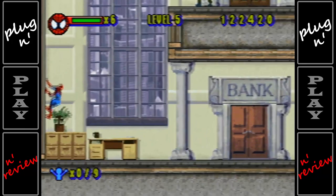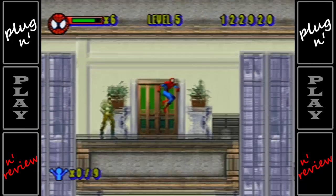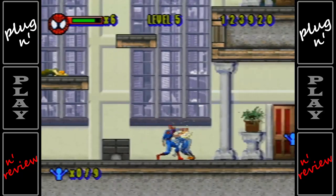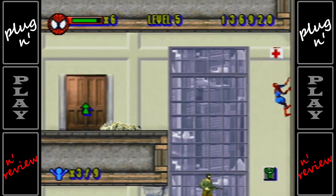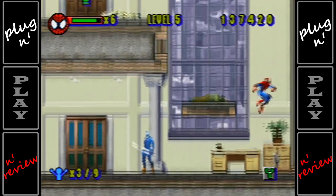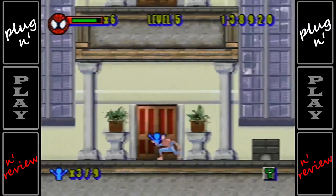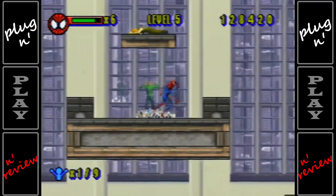As far as plug-and-plays go, The Amazing Spider-Man and Villain Roundup is great. The design and construction of the controller is excellent — too many Jax-specific products will annoy you due to an awful d-pad or joystick. If you're looking for a plug-and-play spanning multiple games and genres and you're a fan of Spider-Man, you can't go wrong here. While none of these games are particularly amazing — pardon the pun — they are interesting enough to play through. The five games are a nice mix touching on different genres, and there's enough quality content to keep you happily playing for quite a while. I'd fully recommend The Amazing Spider-Man and Villain Roundup.